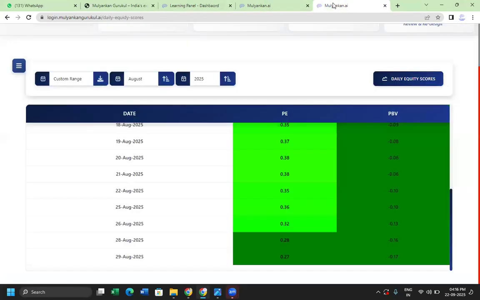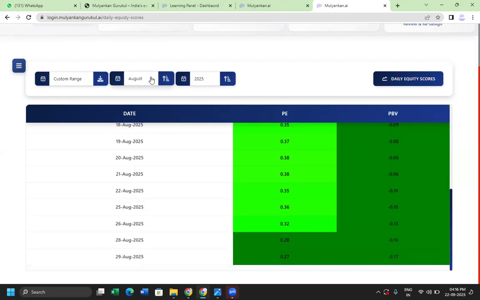So all the scores will be here, sir, and the important zone will be available on a live market basis. That is only for premium members. In the premium member experience community, you will get all the zones on a live market basis. Here you will get the score. So, sir, whenever there is a dark green, please don't miss it. This was the dark green zone.